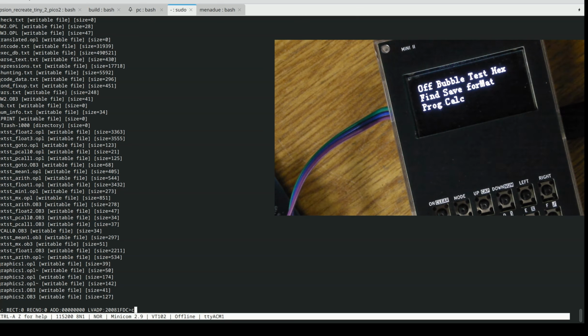It's fairly easy to add new commands to OPL, and one of the commands I've added is for graphics. So if I cat the graphics2.opl program, you can see that it's a sort of standard. You can ignore the extra messages top and bottom. You can see it's a standard OPL Organiser program, except it's got the gcls command and the gpoint command, and they're commands that I've added to OPL.